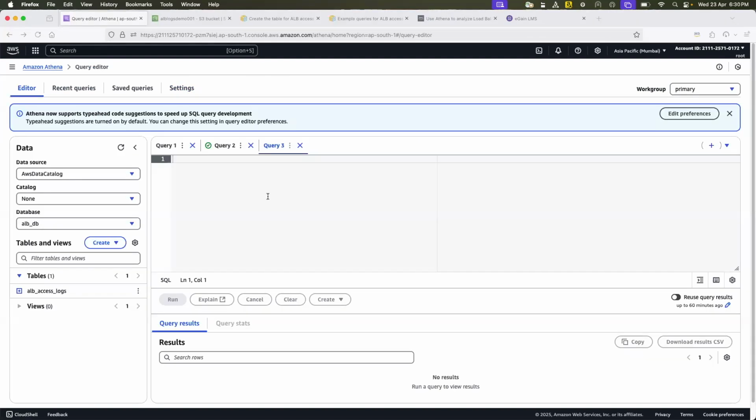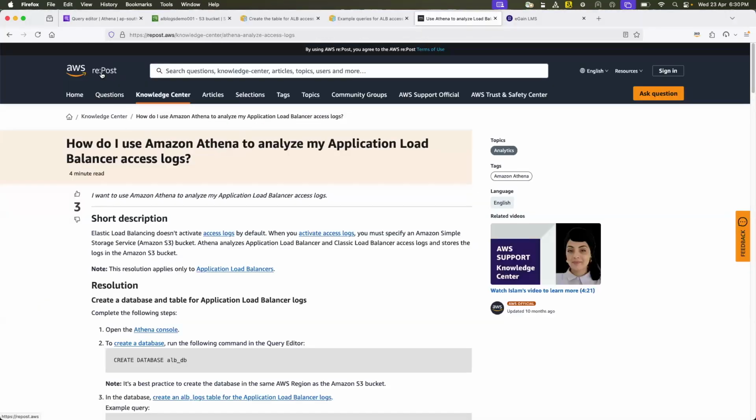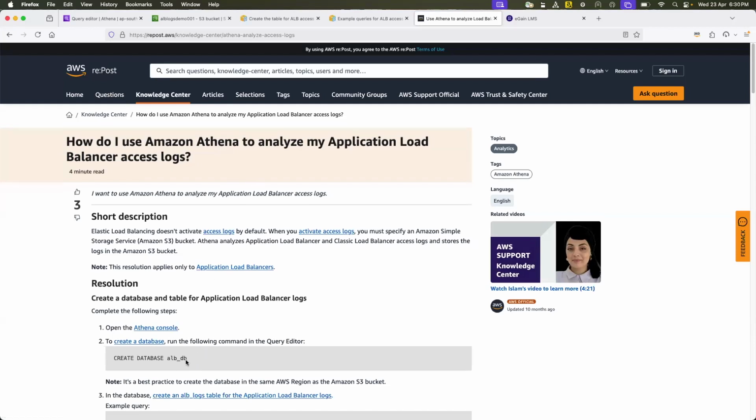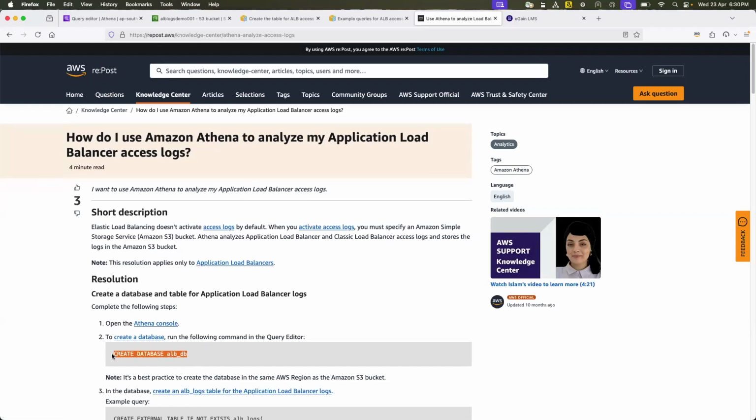Once your setting is done, you need to create a database first, and then inside that create a table. I'll show you the steps. The first step is to create the database. I can refer to one of the blog posts from AWS. It's a very easy process.